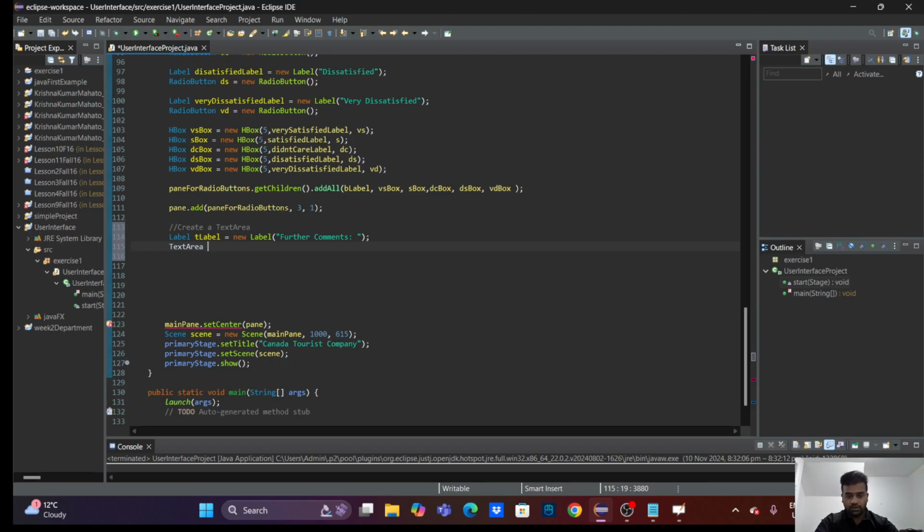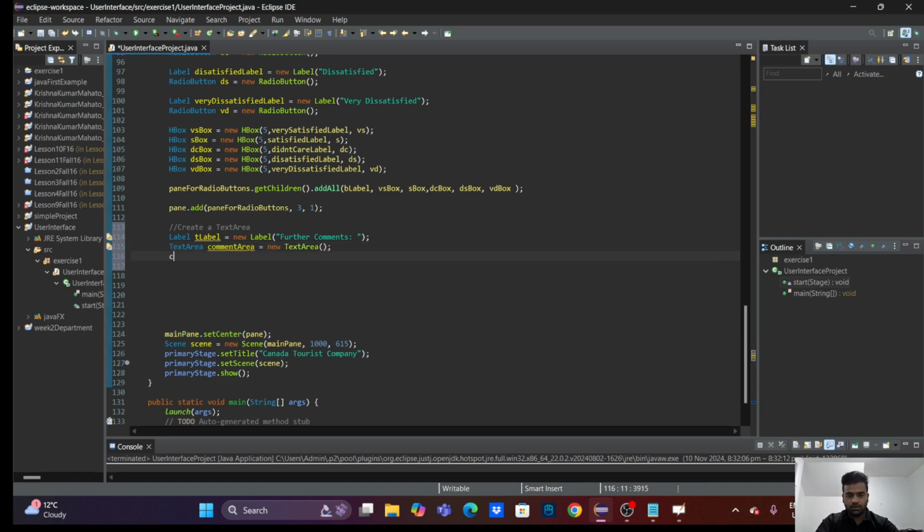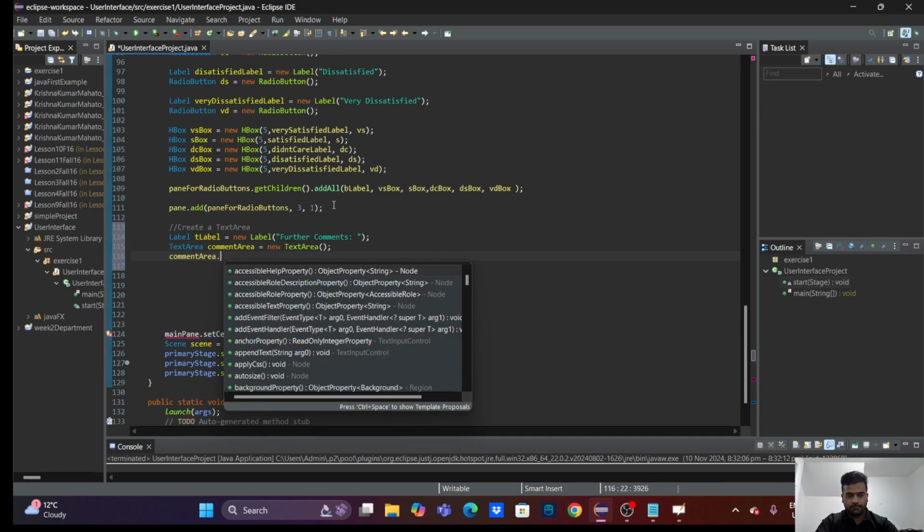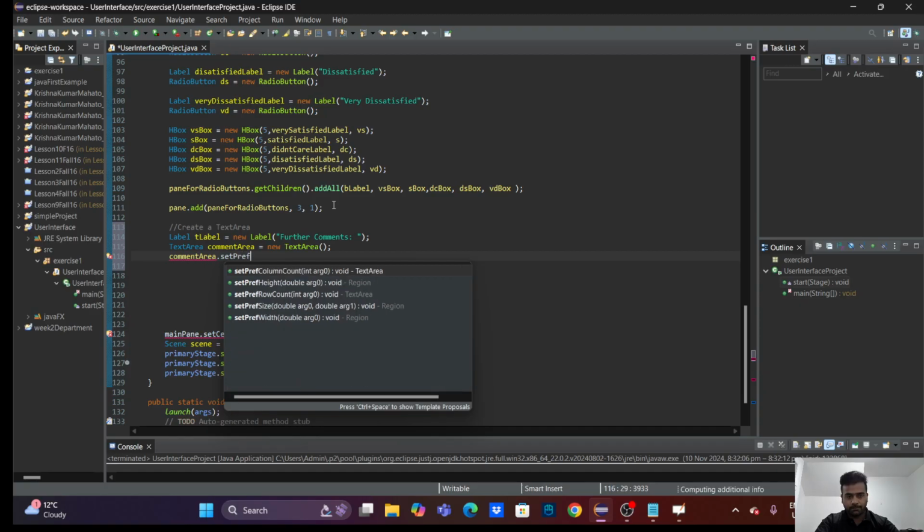This is the label, and now text area I'm making and giving it name comment area, new text area, right? Comment area. I'll write its preference row count.